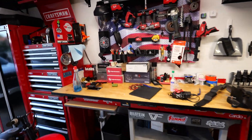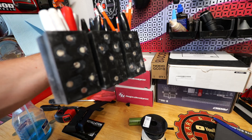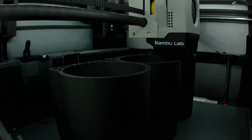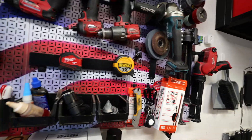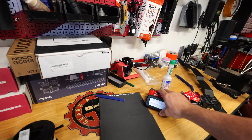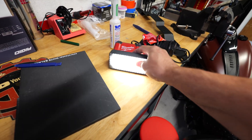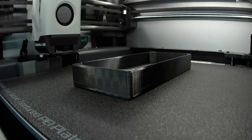Out in the garage, there are more examples of things I've 3D printed. I found a magnetic pencil holder design, but it was just one siloed cup. I put three of them together and printed them as one unit — now it sits on the wall as a single piece. Here's another really good example: these Milwaukee Rover lights. I use them for YouTube videos all the time, but they're a really harsh light. So this light diffuser just pops on there and creates a much softer light for filming.